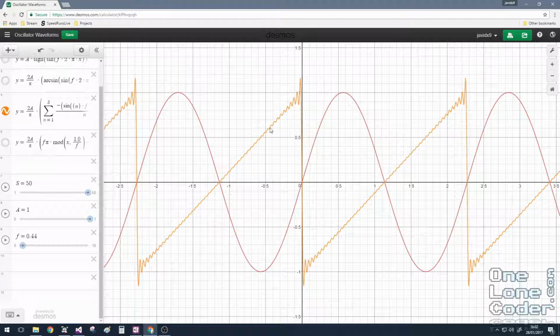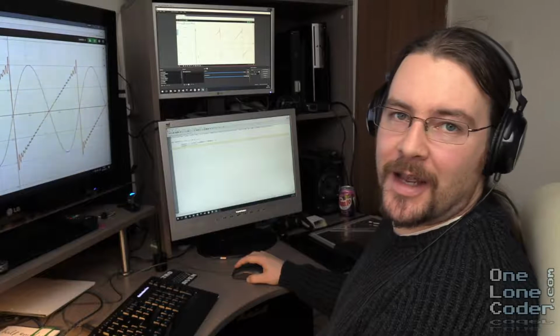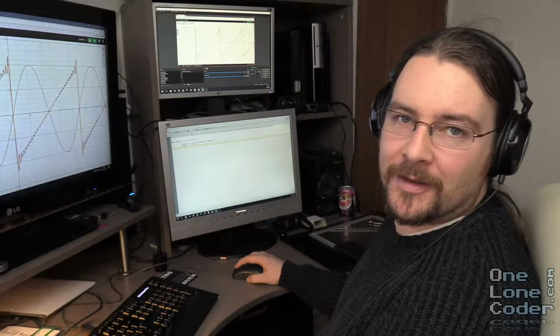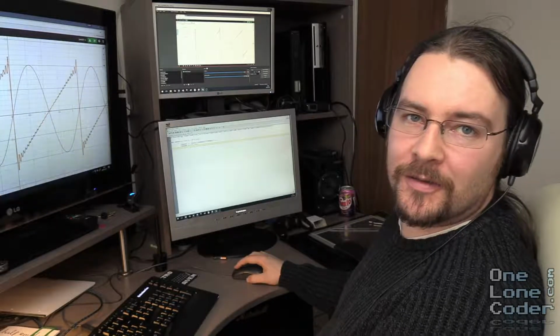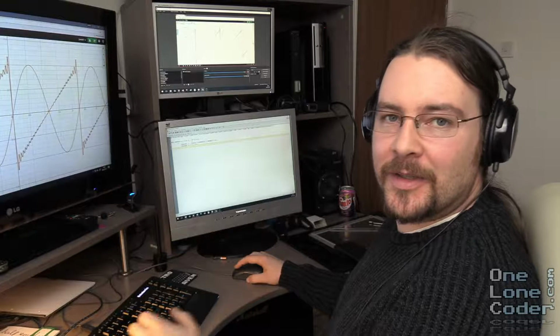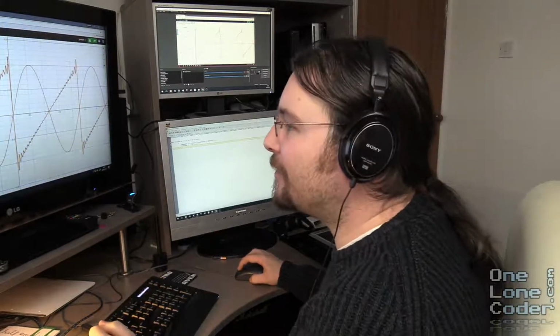Here we can see the wave increasing and a rapid fall. So we've got a slope and a fall. To generate a sawtooth wave mathematically, we sum up all of the multiples of a particular frequency of a sine wave. So if we take, for example, 110 Hz, which is one of our A's from the last video, we would add to that 110, we'd add a frequency of 220, we'd add 330, we'd add 440, each time scaling it a little bit, but summing up all of these sine waves. And this really cleverly gives us a sawtooth wave.